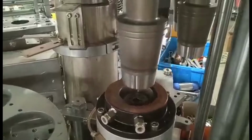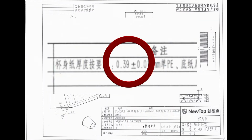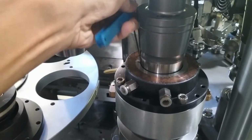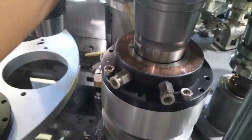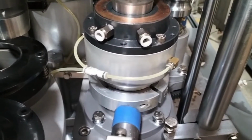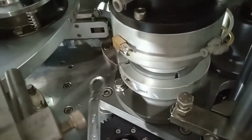Raise up the heating board. According to the thickness of the paper, use the feeler gauge. Make the first mold and the bottom knurling concentric. If not, knock the protection of the knurling until they remain concentric. Then lock the nut.